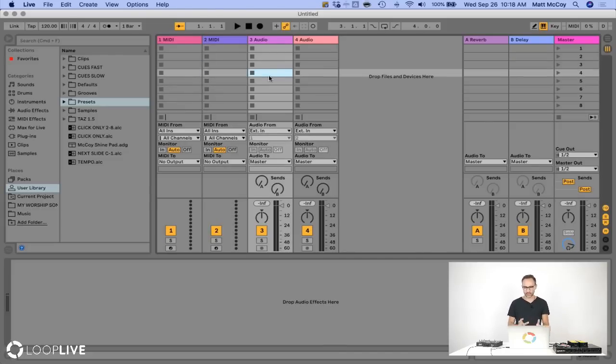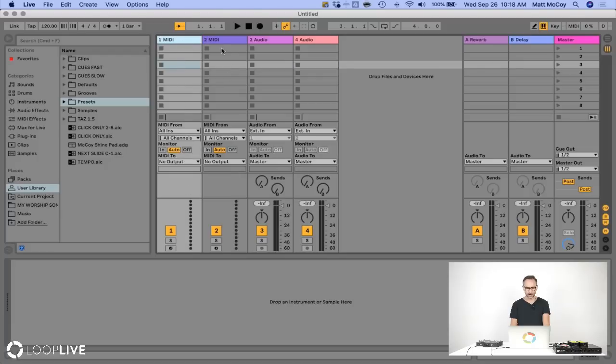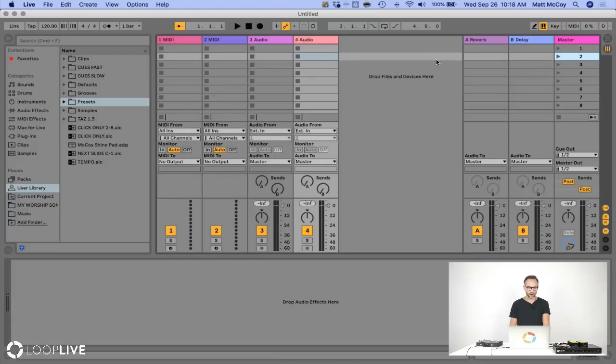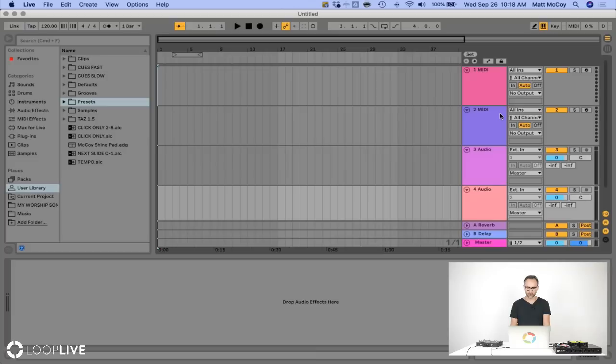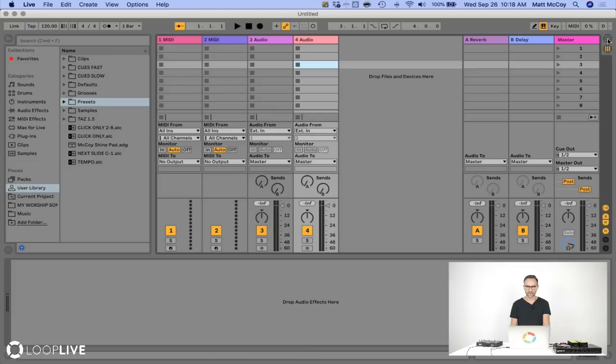Now Ableton Live has 2 different views. The view that we're looking at right now is called Session View, and it kind of looks like this Microsoft Excel grid, right, where you've got audio tracks, and then you have these lines going across. The other view that Ableton Live has is called Arrangement View. If you hit the Tab key, it'll take you to Arrangement View, or you can also press the little button in the top right corner.